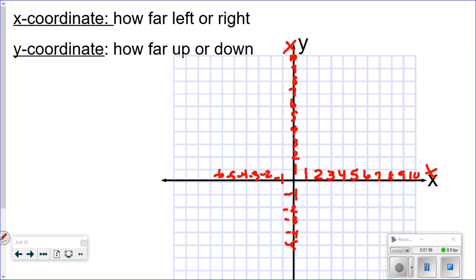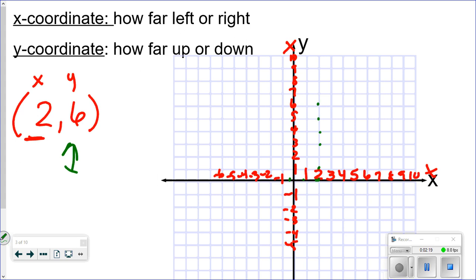So let's refresh our memory again. If you are going to plot a point, let's say this is our 2, 6. Let's say that's our coordinate pair, and this is x and y. So what we're going to do is find 2 on the x-axis. So we go 1, 2. Here's 2, and then for this y we're going to go up to 6. So 1, 2, 3, 4, 5, 6, and that's where we would plot our point. So first you go from left to right, then you go up and down. Some people get this confused because when we get to slope, it's kind of the opposite way, but right now you go over, left to right, first, and then up and down, and then you plot your point.